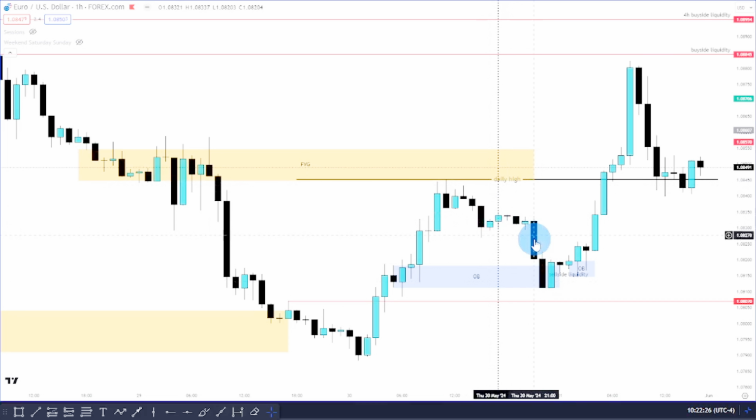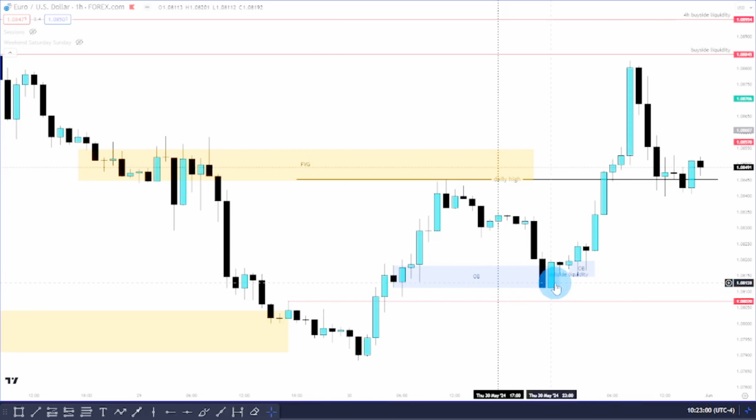So you can see how price traded down into a discount order block on the 1 hour time frame. I was looking at price at 1 a.m. New York time, in the morning, where price was reacting from this order block. You can see how price reacted from the order block, traded higher, ran the daily high, and ran through this fair value gap, the daily fair value gap.